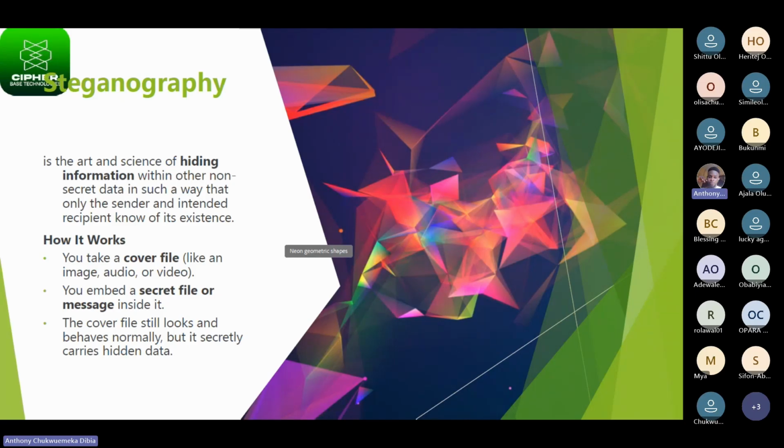For instance, I could send a picture to you. If I have embedded something inside that picture, only the person I sent it to will know that there's something embedded in this image. But someone that doesn't know anything about it will just see a mere image.